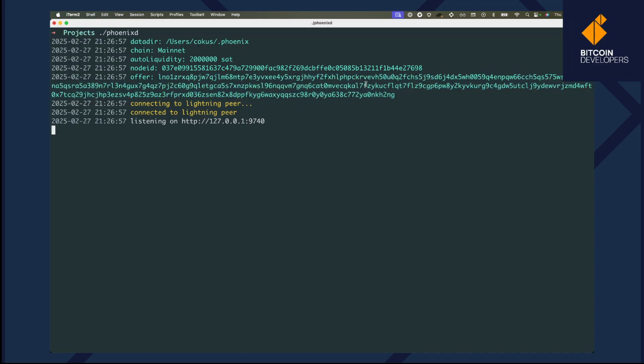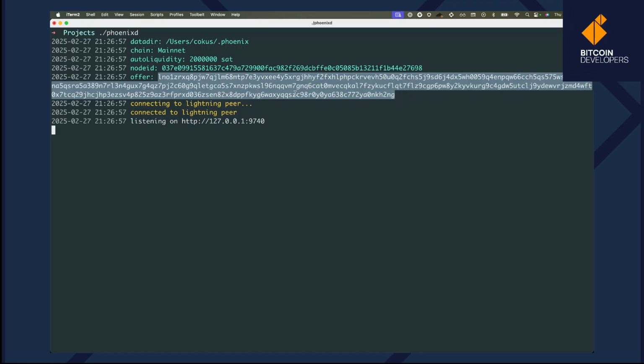It does this using something called an introductory node, I believe. But for the purposes of this, we don't really need to know that. So if you're following along, you're going to want to make a copy of this offer, because this is what you're going to use and paste into your domain name record, or domain name record, essentially DNS record.